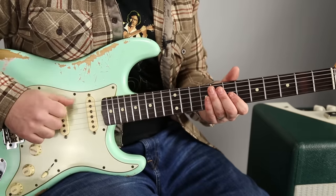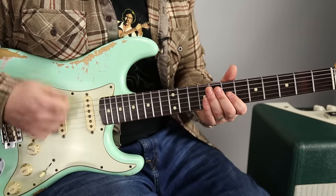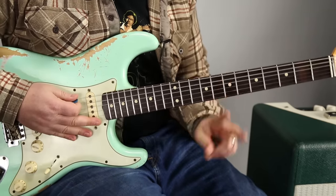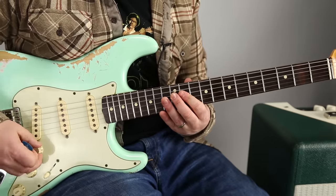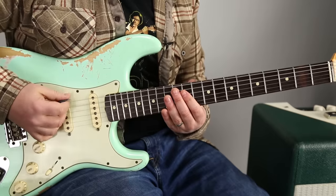So what that is, the open E string, which is now the open D string. Then we're going to use our index finger and middle finger, and we're going to go 11, 12 on the D string, and then 11, 12 on the G string. So we have this.